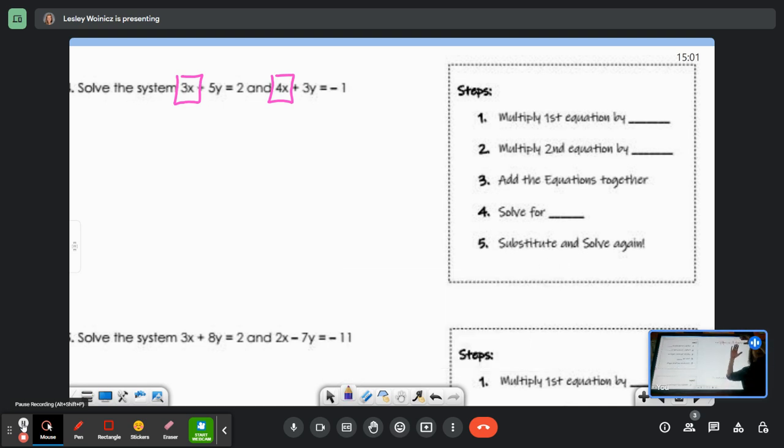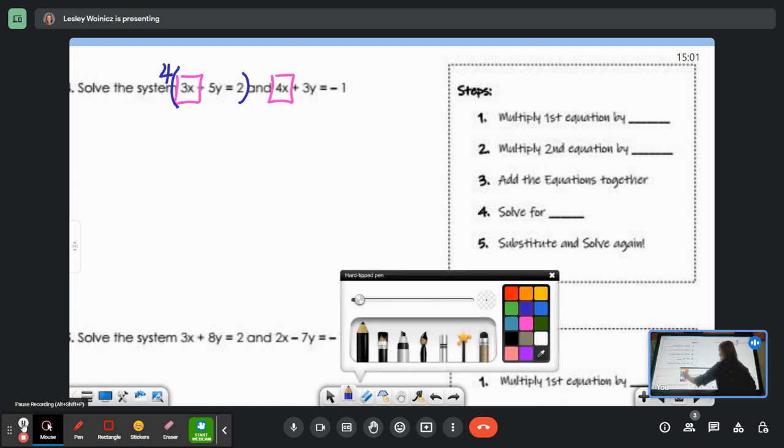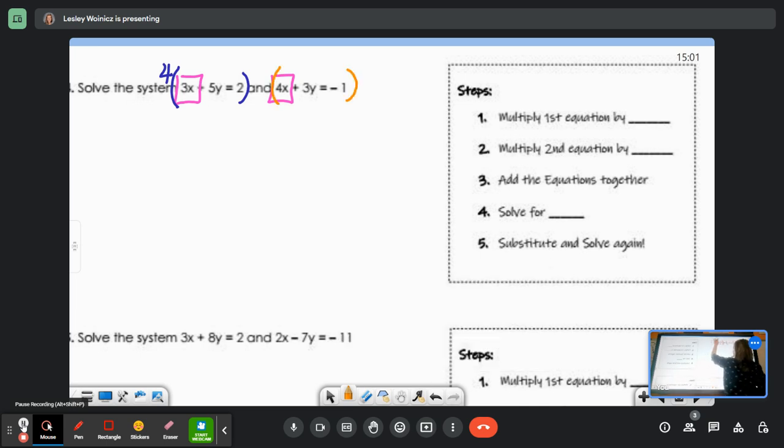Yeah, but I'm going to have to multiply the whole equation by 4 because of the multiplication POE, right? So I'm going to multiply this whole thing by 4, which incidentally is this coefficient. You see that? Okay. And then what do I have to multiply the other one by? 3. Now, if I have 12x and 12x, do they cancel yet?